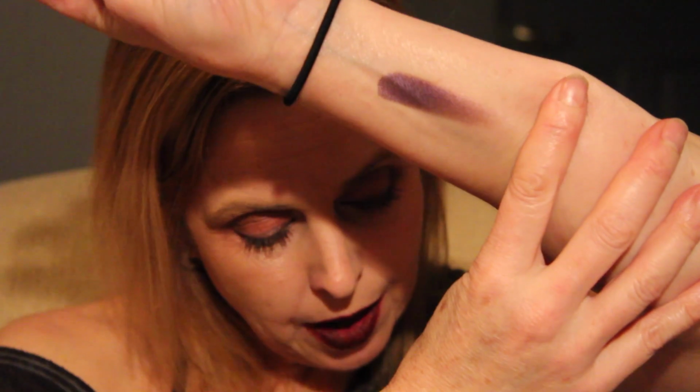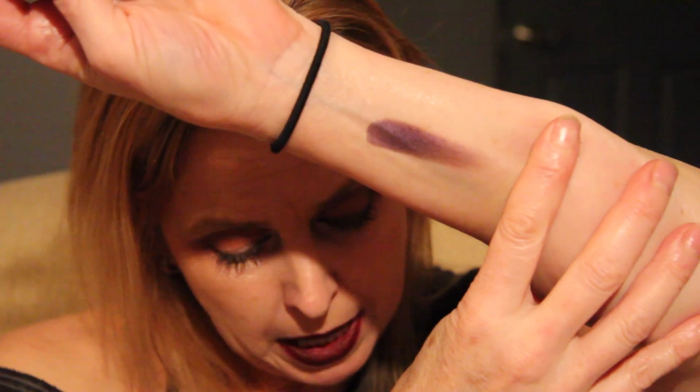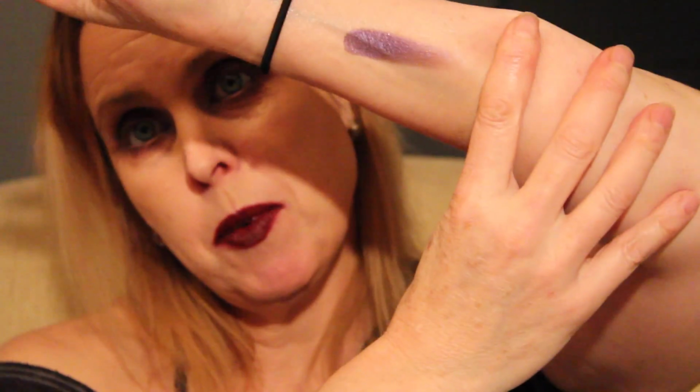This one is... gosh, I remember this one too. Purple, pink undertone, almost metallic. I remember this one when I first started getting into Urban Decay as well. And it's just a really deep, rich, beautiful purple, and it does have kind of a pink shift to it. Just a great one. There's kind of a nostalgia as I'm going through some of these. Some of them I do remember.